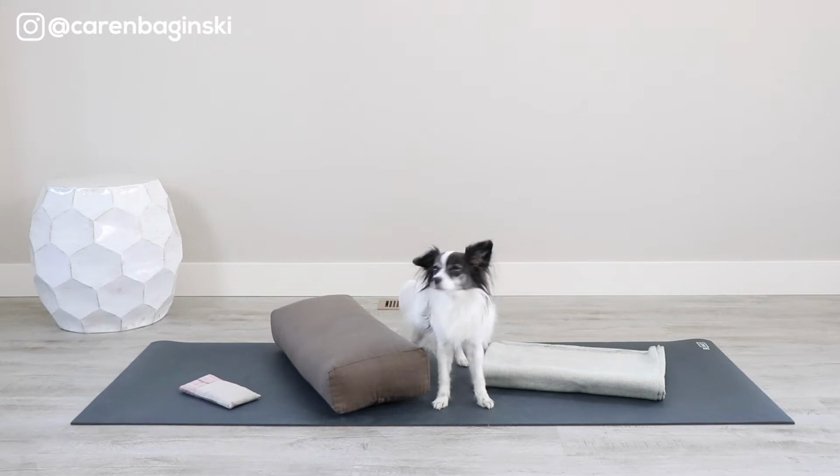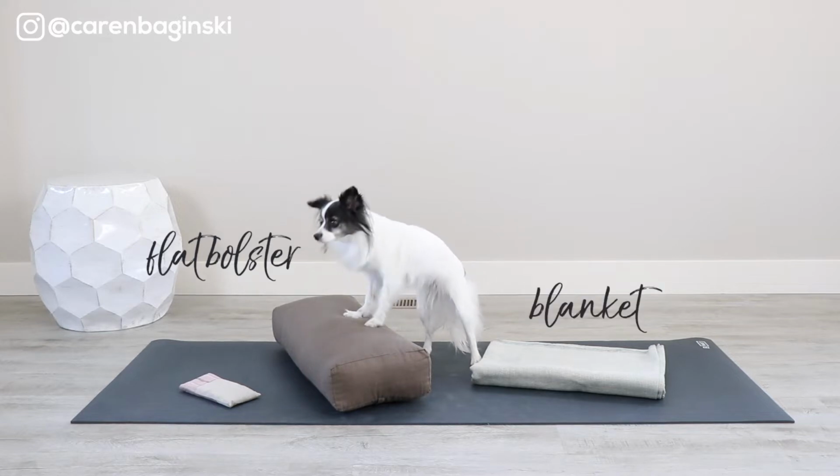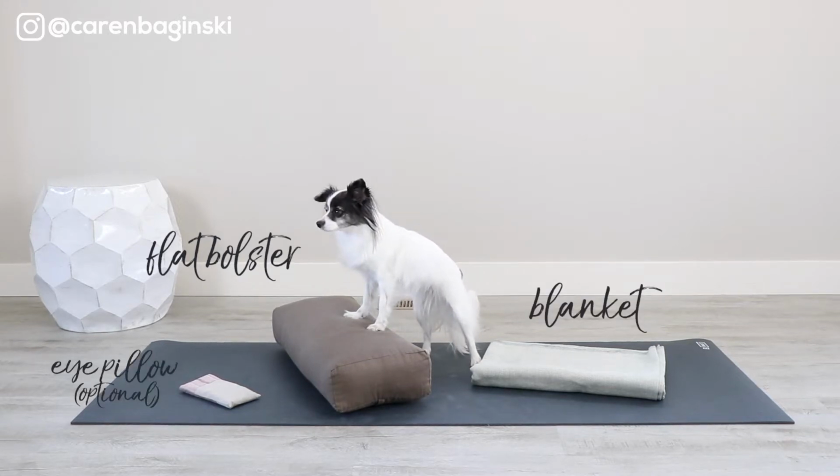Gather up the following restorative yoga props for our practice today. My little dog Willow is letting you know you need 1 flat bolster, 1 blanket, and possibly an eye pillow. For my pregnant mamas out there, avoid this pose past your first trimester.